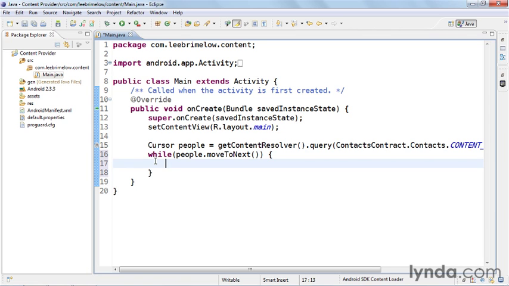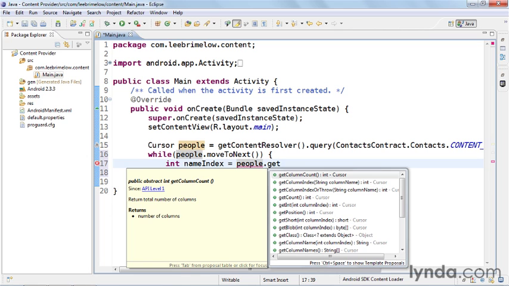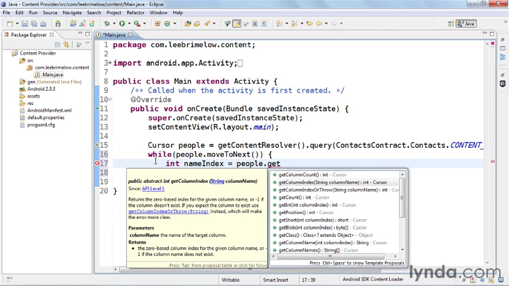So the first thing we have to do is to determine what column index is the name column. So what we're going to do is to create an integer here, and I'm just going to call it nameIndex. So we need to find out what is the index number of the column we want to retrieve. So the column we want to retrieve is actually the display name. So to find out what column index that is, we can go into people and call the getColumnIndex method.